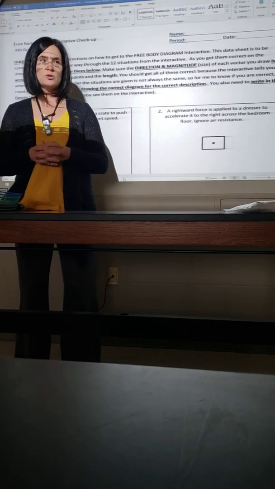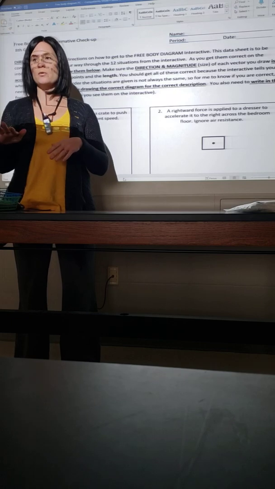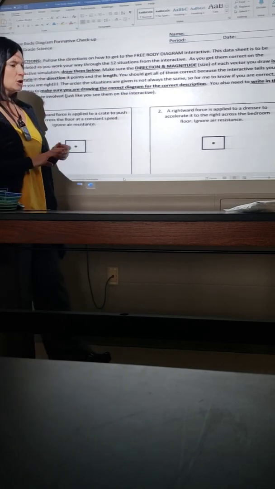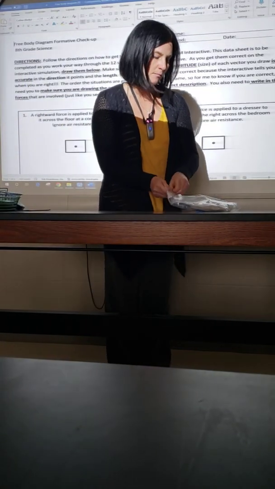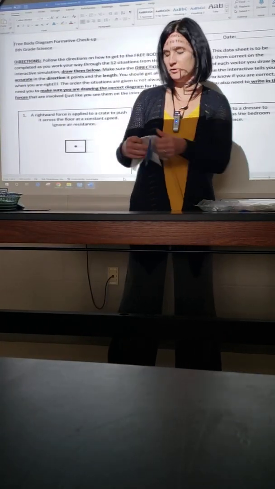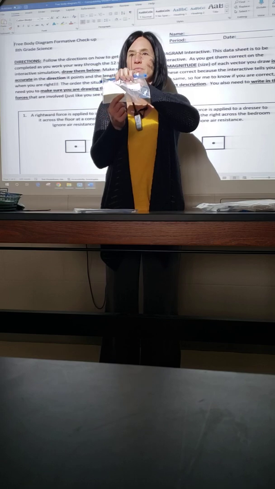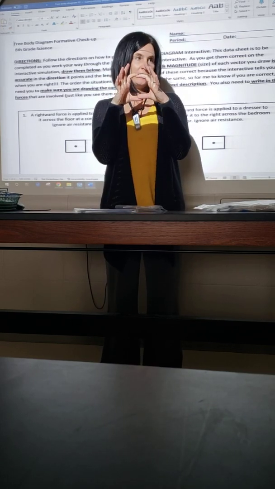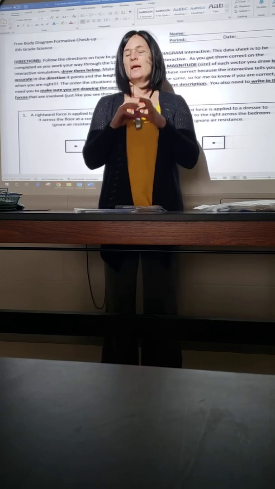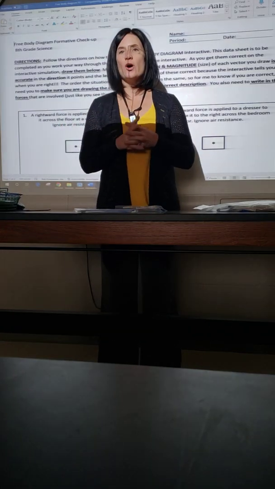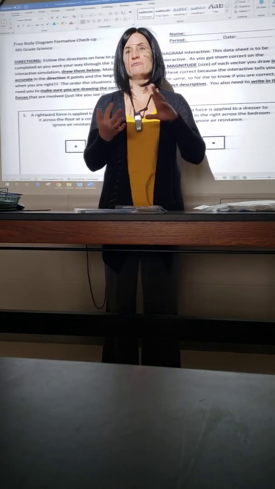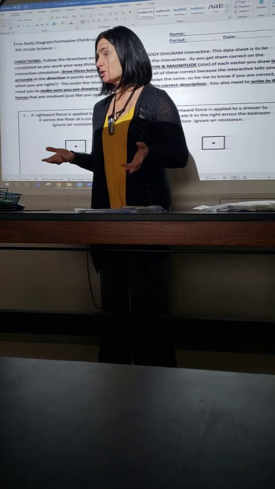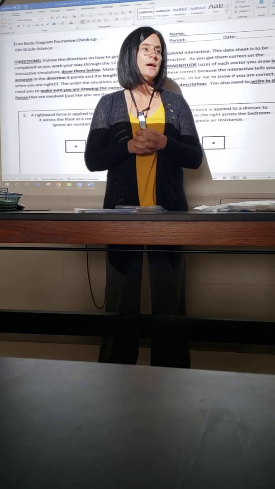All right, so you're each gonna get a piece of paper, but one of you will have it 1 through 6 up, one of you will have it 7 through 12 up. You're also gonna get a baggie, and in the baggie are 12 little diagrams, okay? The diagrams have the little square for the item that is moving, and then it has arrows with our force app, force grav, force norm, force air, all of those types of forces that we've been talking about, okay?